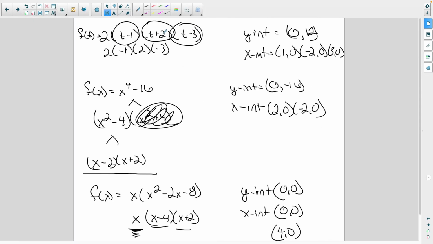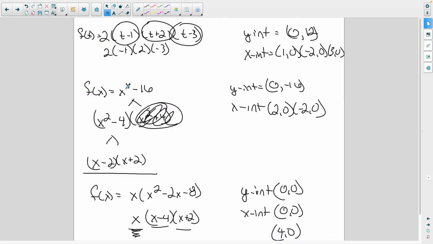Now we're doing the y-intercept and the x-intercept. So we look at all these, and we put 0 in each one of these. It's going to give us 2, -1, 2, and -3. And I multiply them together, and that gives me my y-intercept. Next, I'm going to state what makes these 0. So 1, -2, and 3, and I put them in coordinate points. Please make sure that we're putting them in coordinate points, since when we say x equals something, that means that it is a vertical asymptote. It's just by default of the nature of our chapter.